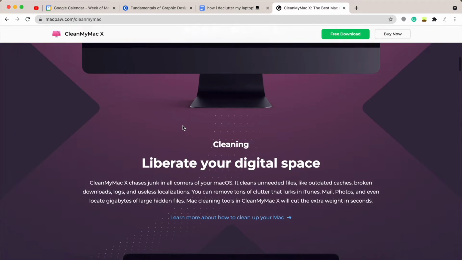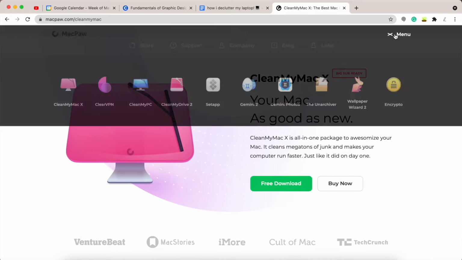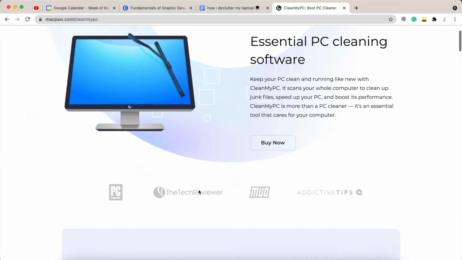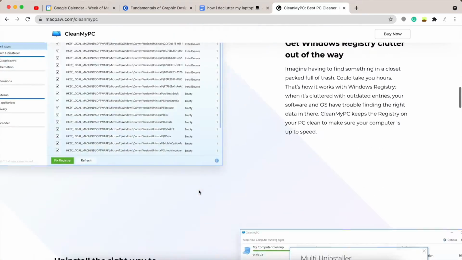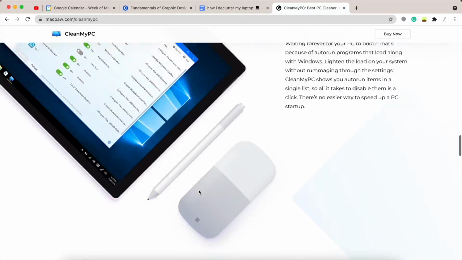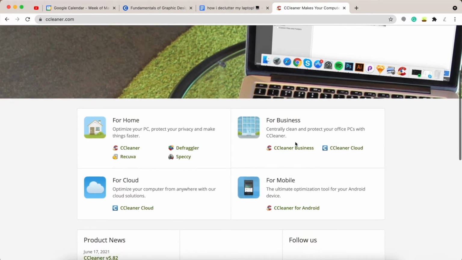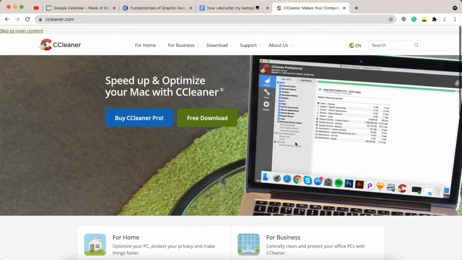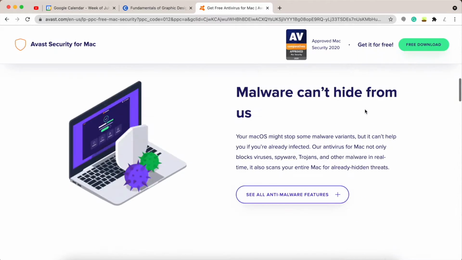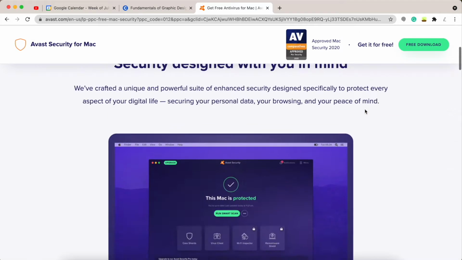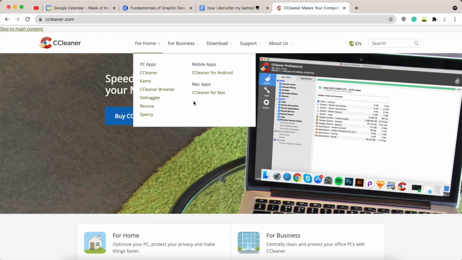A tip before you start with this is that you should probably download a cleaner and an antivirus if you haven't already onto your computer. If you're on Mac, you may think that this is unnecessary, but you can never be too protective of your own personal information and your computer. Two apps that I like are CCleaner and Avast Antivirus. These are both free, and there are probably better ones out there such as Clean My Mac X or Clean My PC X, but those require a subscription and don't really work that well with that one.